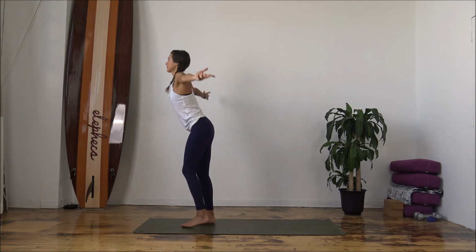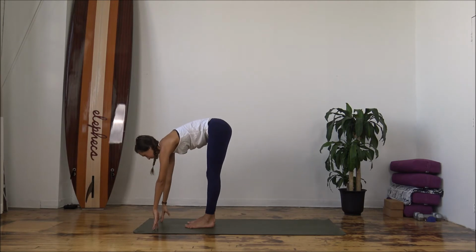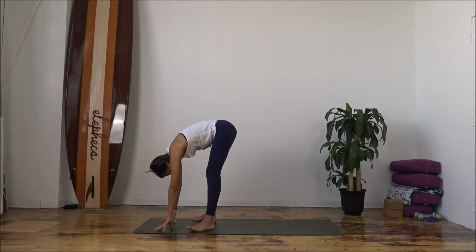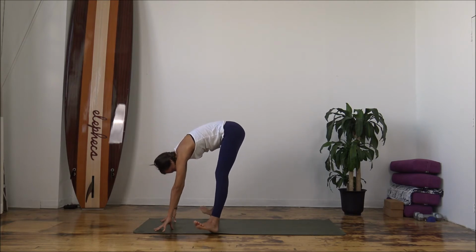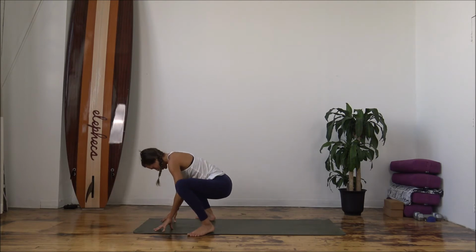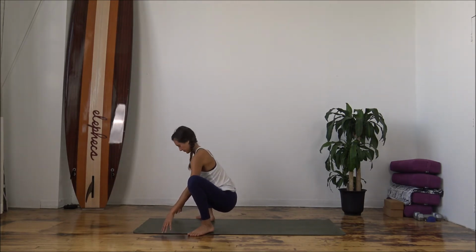Exhale, swan dive forward. Inhale, halfway lift. Exhale, fold. Heel toe your feet about as wide as the mat. Let your heels be in, toes out. Bend the knees. Squat, Malasana. So you're welcome to sit on something if you'd like.